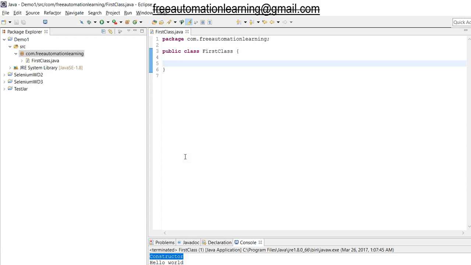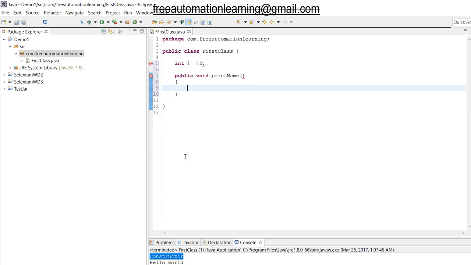Suppose in my class there is int i equal to 10, and there is one method, public void printName, which prints "My name is Chirag".